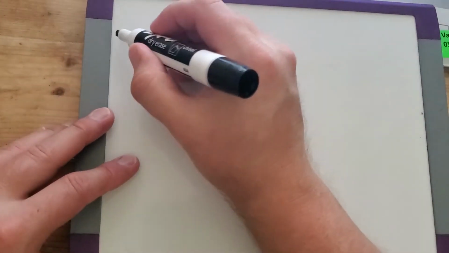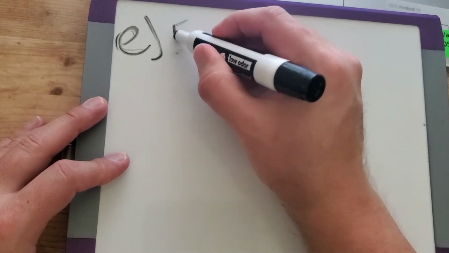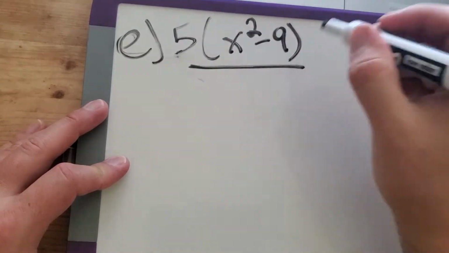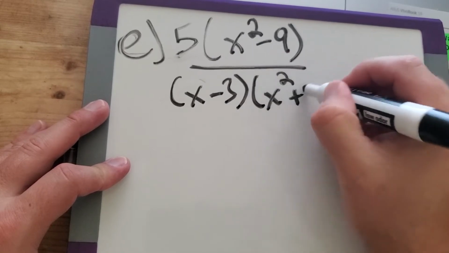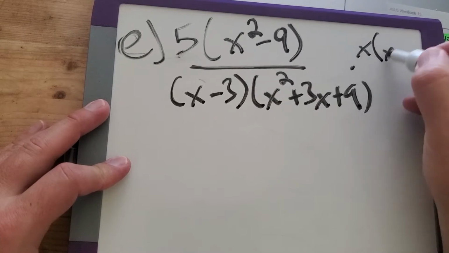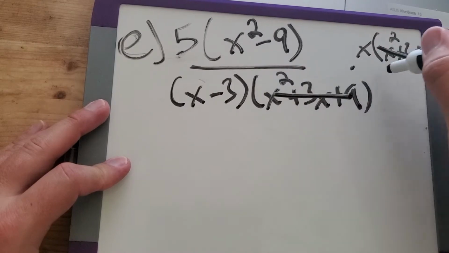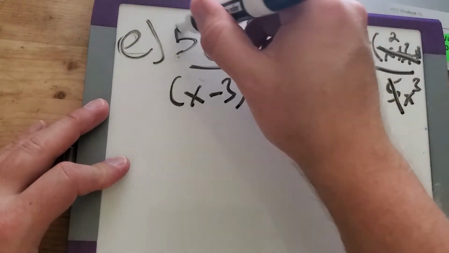Let me see. Part E. Ooh, okay. Might have to try another marker out in a minute. I'm going to sort of start to factor as I go here, because the whole idea of part E is to factor everything you can. So I can take a 5 out of the top. The bottom is going to be a difference of cubes. Times, I can take an x out of this one. I'm going to run out of room, but those are basically the same. I can kill those. On the bottom, I can't really do anything. I can kill a 5. All right, let's see what we got.